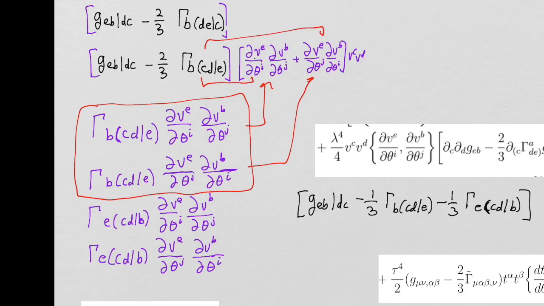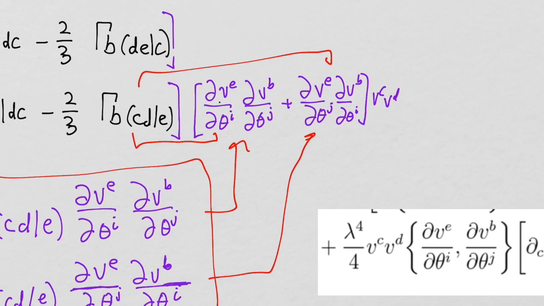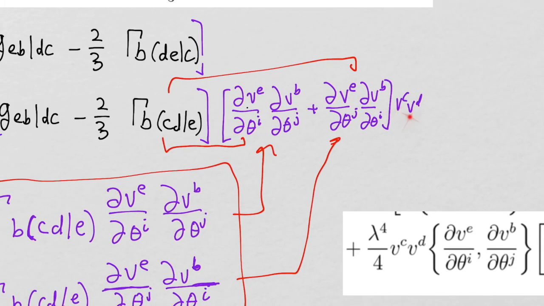Normally I would say, if I had any two indices over C and D, I would immediately say it's symmetric because VC and VD are the same things. But that's not the case here. VE theta I and VB theta J, those are different objects because the denominators are different, right? If this was an I and they were both by I, then they would in fact be the same and it would be symmetric here too.